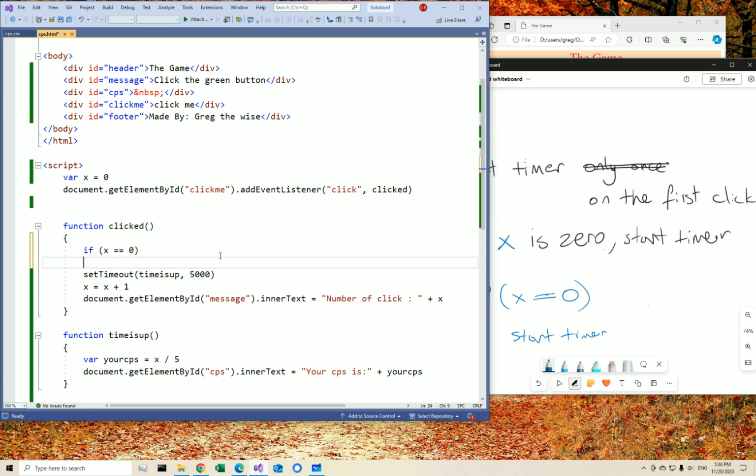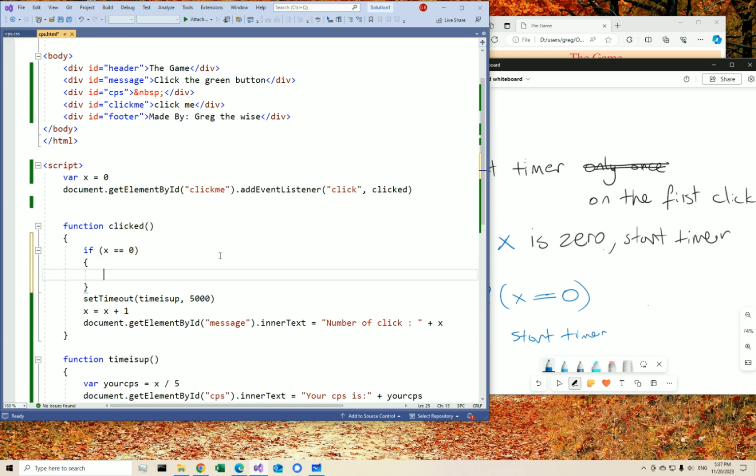How do we do that? We use the squirrely brackets. The same brackets used here. You see how we're using brackets here to begin and end the code block? This is a function or a code block, and this gets called when we click on the button. But we can actually say, okay, if x is 0, then do something. And only the things in between those brackets will be executed.